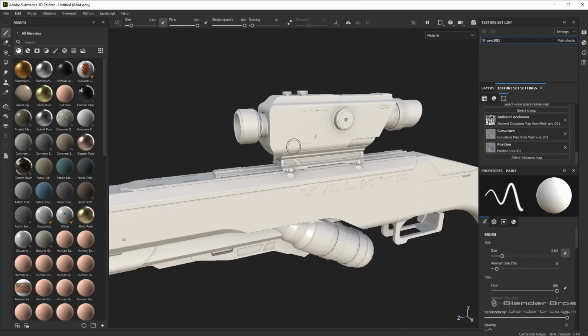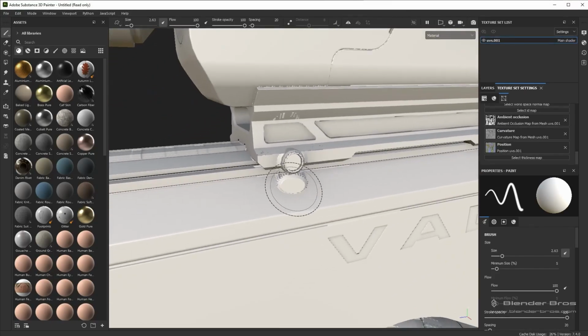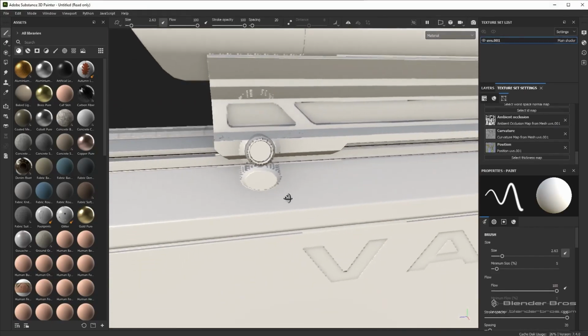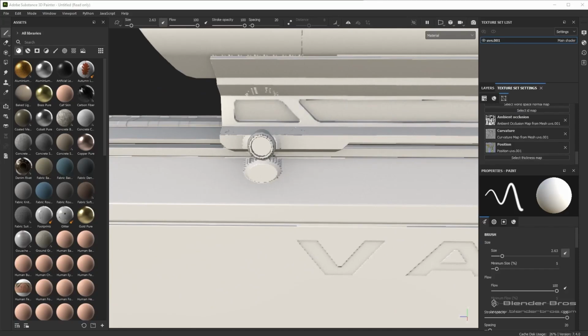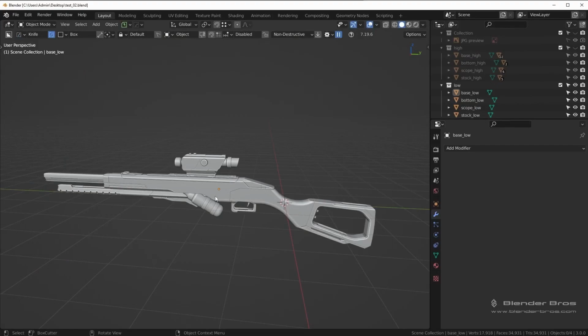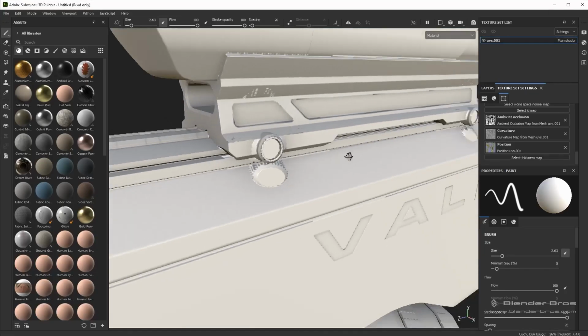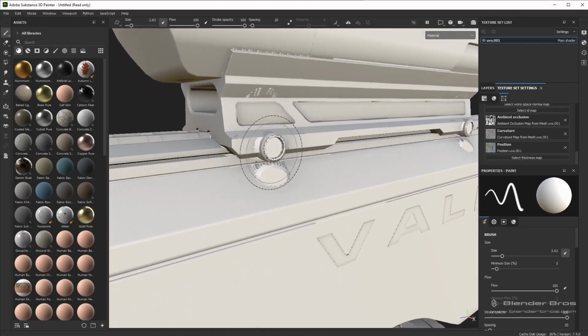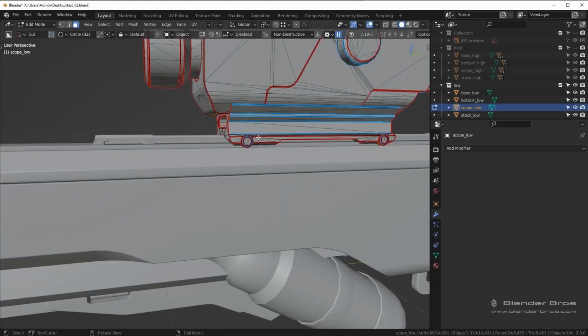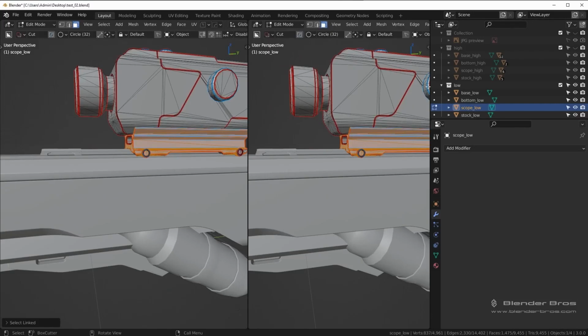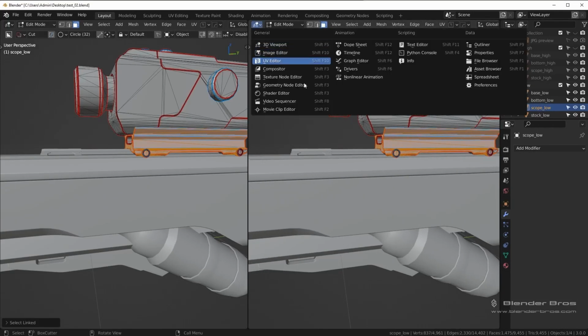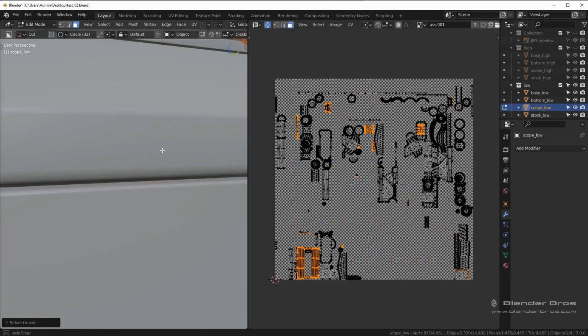Now let me show you, if you were using Substance Painter, how you would get rid of these random baking artifacts like we have here. And it's not very easy. I'll show you anyways, just in case you're curious. What you would do is go back to your Blender file and link up which areas have an issue. So right around here, for example, we can tab in here and press the L key and see which areas this is corresponding to on our UV map, just to get an idea of where it's going to be.